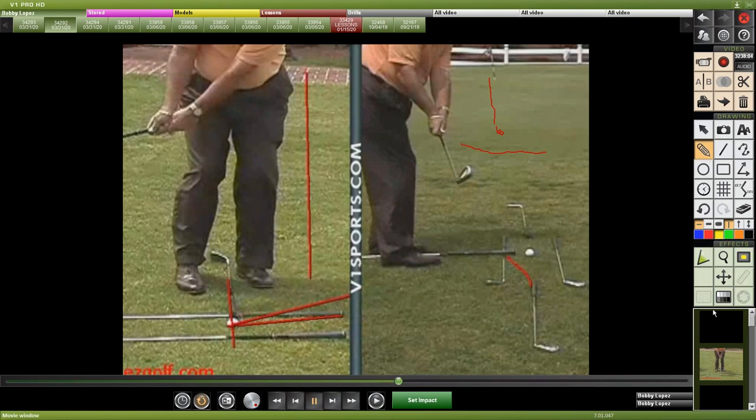Somebody's yakking here. Here it is. Not who it was. There it was. I try not to. See, right here, it might look like I'm sort of shutting the face, but I'm not, because look. The club face is the same angle as my spine. Yeah, right where it ought to be.